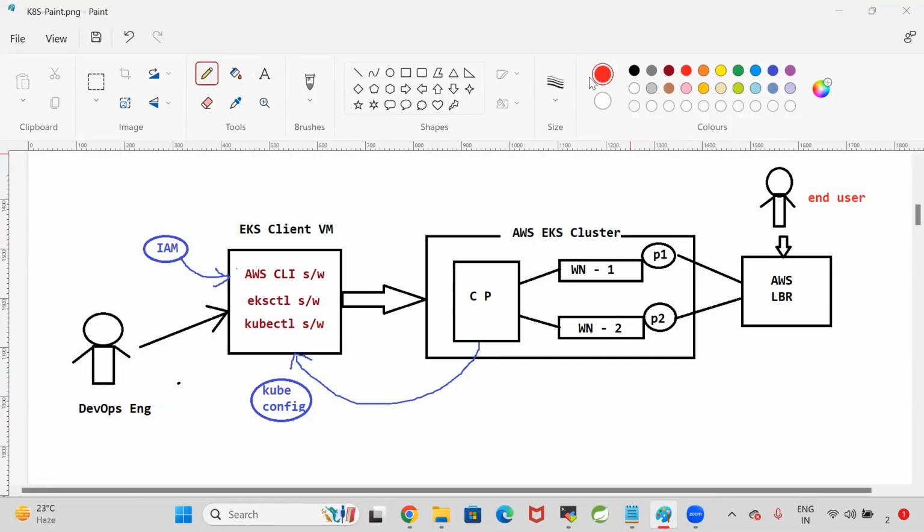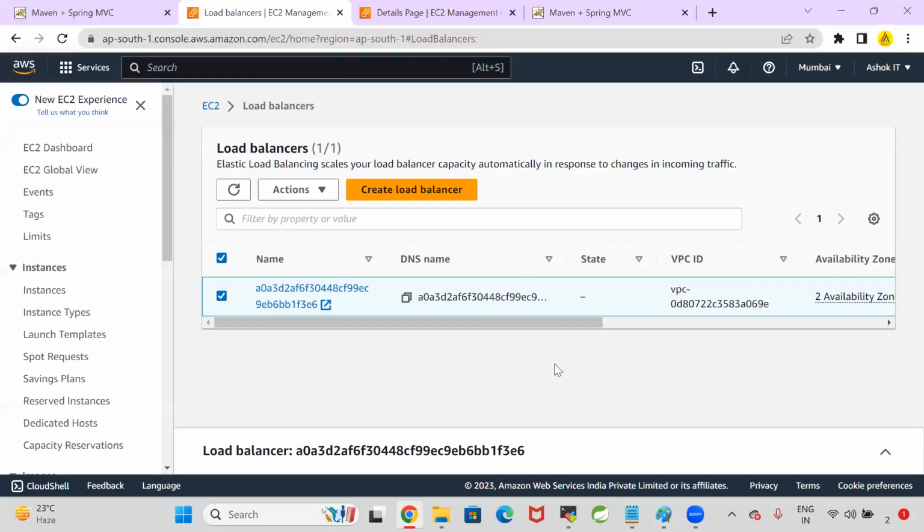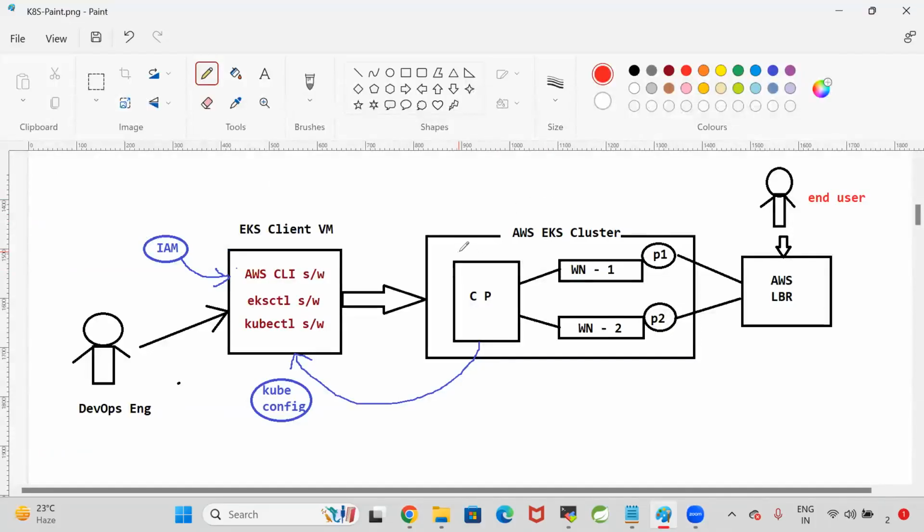Okay, guys. Load balancer will not fail. That is a robust solution provided by AWS. Whatever services are provided by AWS, those services will not fail, guys. Because it is a cloud running from 2006 onwards, AWS cloud services are 99.9999% highly available. Load balancers are not going to fail. Your control plane will not fail. Your load balancer will not fail. Got my point? Are you able to understand when to go for the load balancer service type?